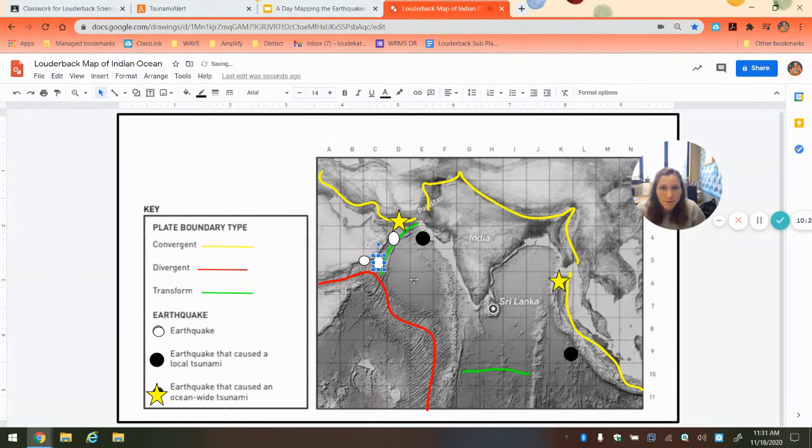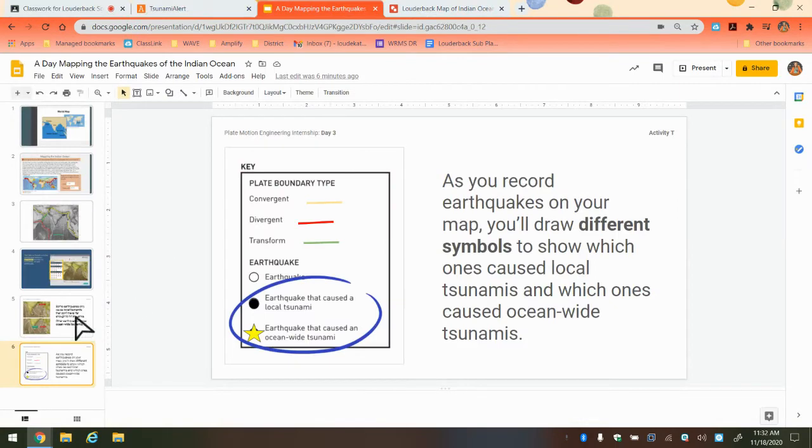All right. So that's essentially what we're doing today. We're trying to get a better understanding of where the earthquakes are taking place in this region. And then we also need to get a better understanding of which boundary they are occurring at. So right here, I've got 1, 2, 3, 4 that are kind of near the area of the transform boundary and this one convergent line. So we want to pay attention to where all of the earthquakes are. So that's the goal today, is to run through and mark all the earthquakes that happen.